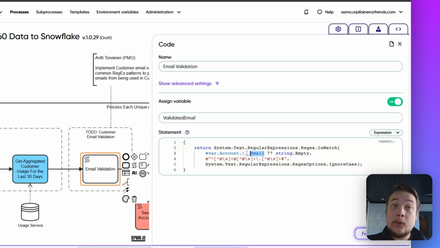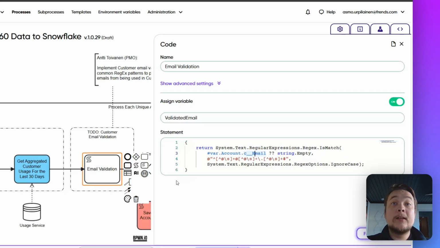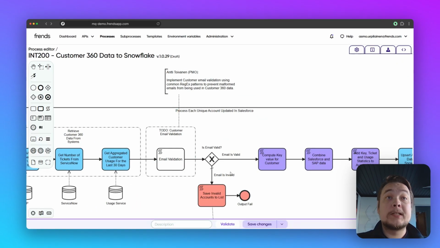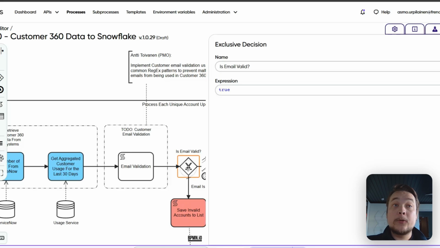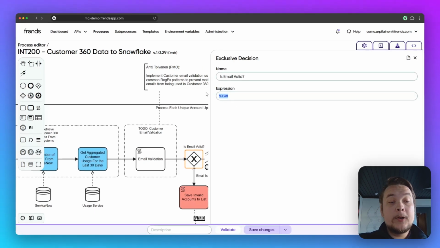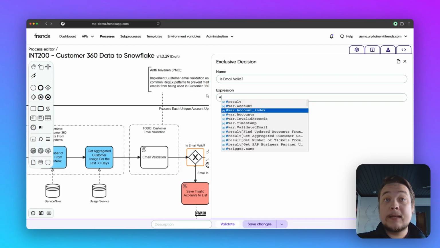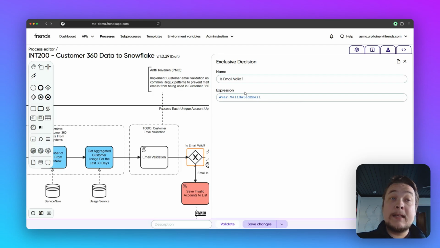The cool thing about all of the Frends assistants is that they actually understand how to use the Frends low-code notation, as you can see with the low-code reference to the actual email in the account we are processing at each particular step. Now that we've implemented a change, we also need to adjust the decision here, where we could say that in this case, I want to check the validated email we just calculated using code.